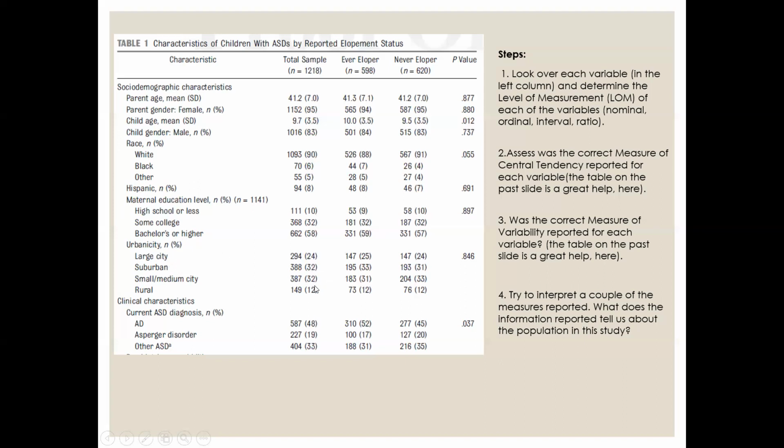So where do people mostly live? In the overall sample, they're distributed almost evenly across suburban, small medium city, large city as well, and then rural. So if you were generalizing this to a rural sample, you'd have some trouble. Or if you're going to generalize this to a larger city, you may have some trouble, right? So you want to see where the sample lives.